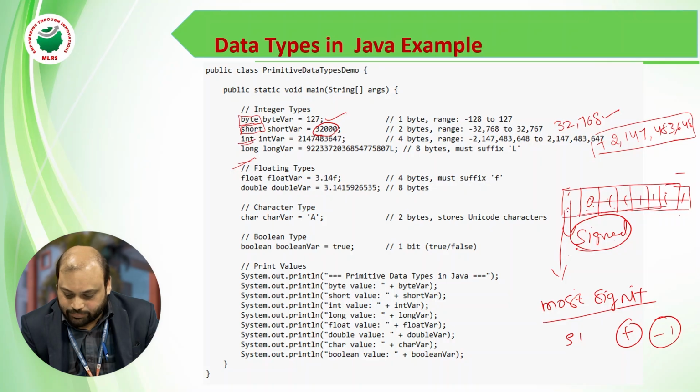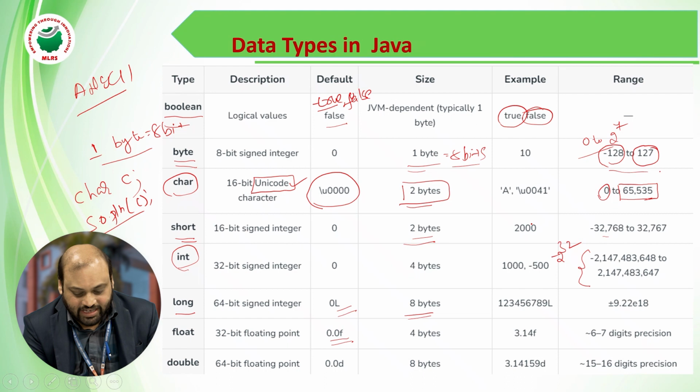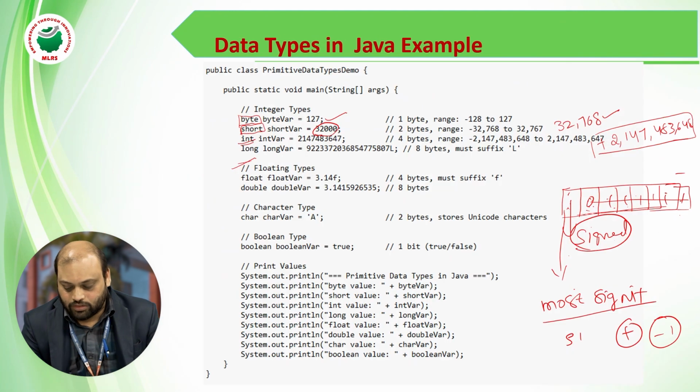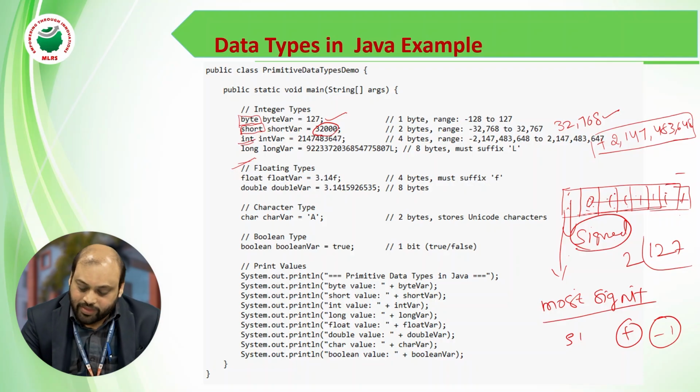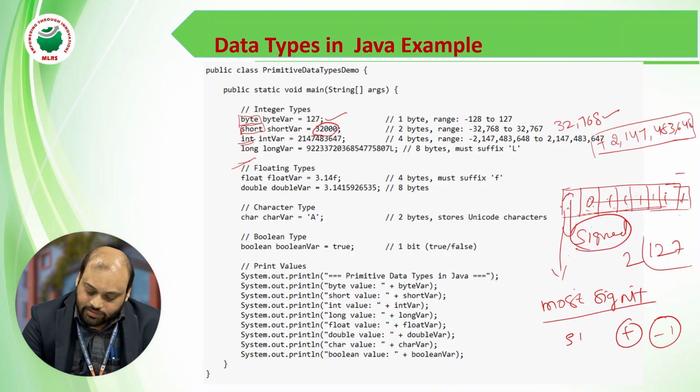So the last bit will be plus or minus. So all are sign. The meaning of sign here is that, I have taken a simple example 0 1 1 1 1. How is it going to store the binary equivalent value? In order to calculate the binary equivalent value, you divide like this, you know the procedure. I am not discussing that, I just want to convey what the most significant bit is.